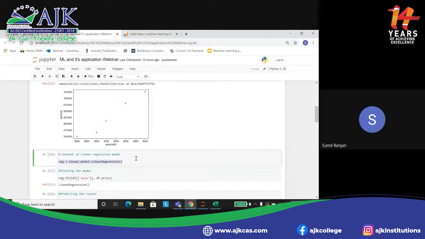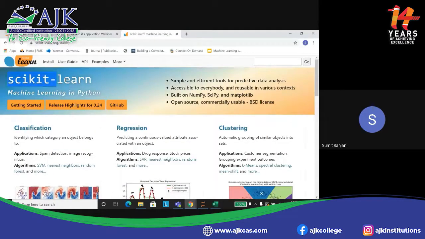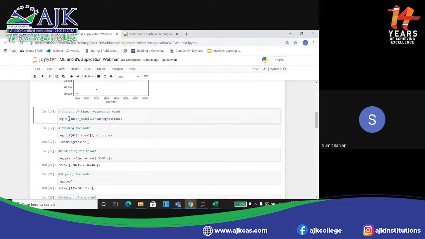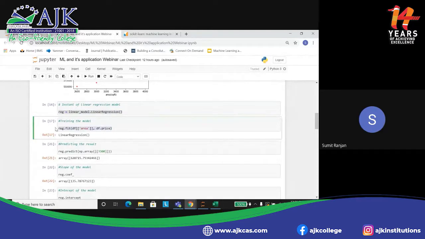So this is where you have to create an instance of this linear regression model which exists under scikit-learn, right? They have implemented it, and now you want to run the model using this package. We already imported this package here. See, from sklearn import linear model, and now we are using linear model, and under linear model there is linear regression. So we call this linear regression. Now we run this and we try to fit, which means train. We are planning to train now.